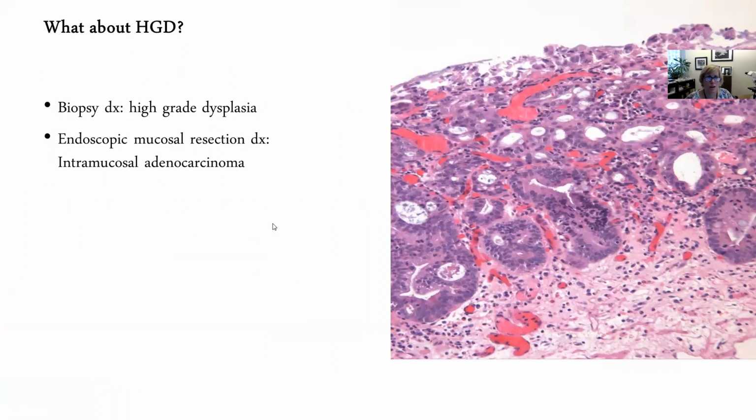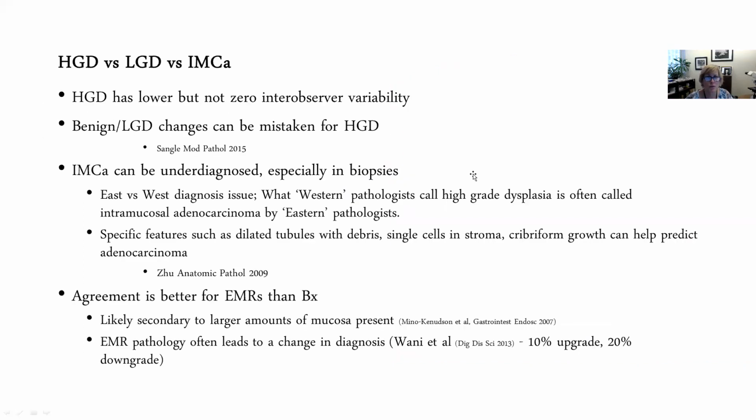Now, just to talk briefly about high-grade dysplasia, this is a case where an outside diagnosis called it high-grade dysplasia. And then when we get the EMR specimen in our center, we see these complex anastomosing glands running sideways through the lamina propria. We have atypia, we've got some debris in the glands. And so this one was diagnosed as intramucosal adenocarcinoma. So is this really a discrepancy across 2 separate specimens? Depends on your definition.